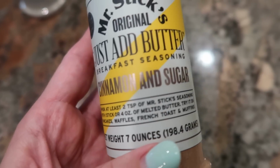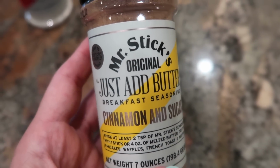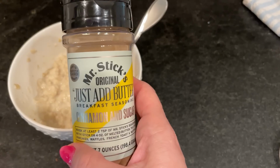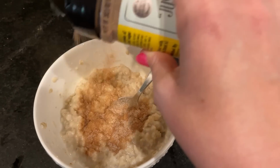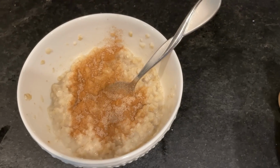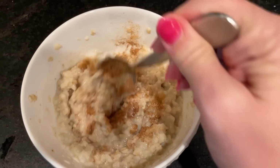Mr. Sticks breakfast seasoning is a dreamy combination of cinnamon and sugar that can be combined with melted butter for the perfect topping for things like pancakes, muffins, and waffles. I've also enjoyed it sprinkled over a little bowl of oatmeal or used in some overnight oats, or even a little touch of it added to my morning coffee.